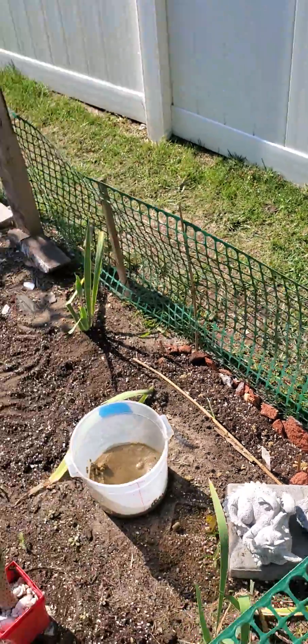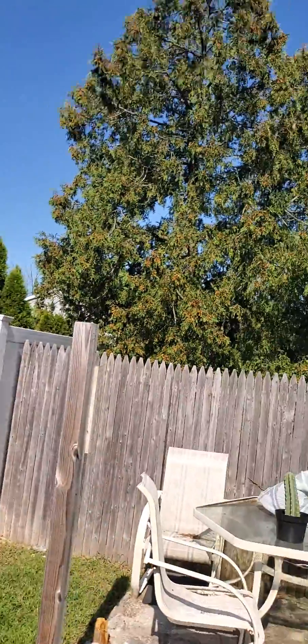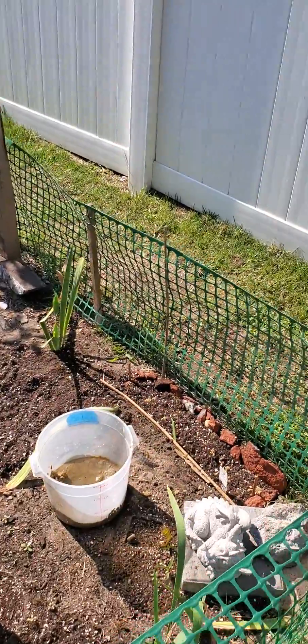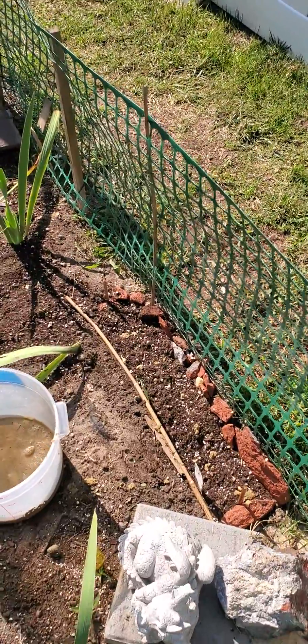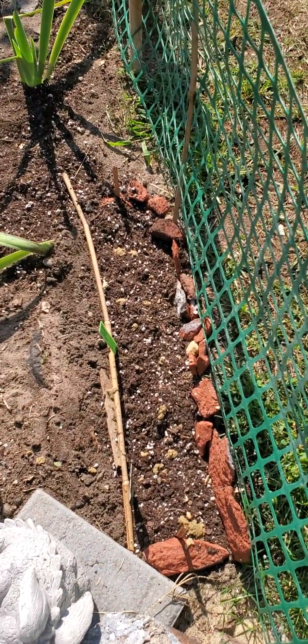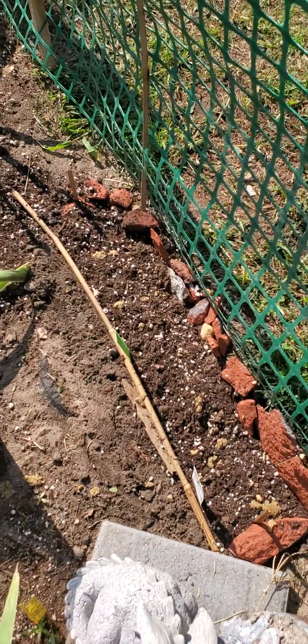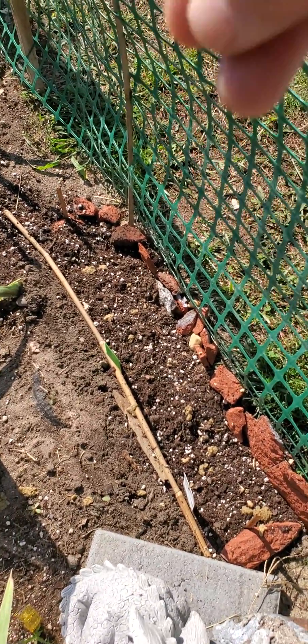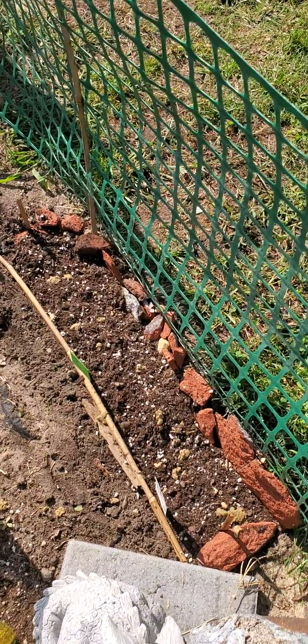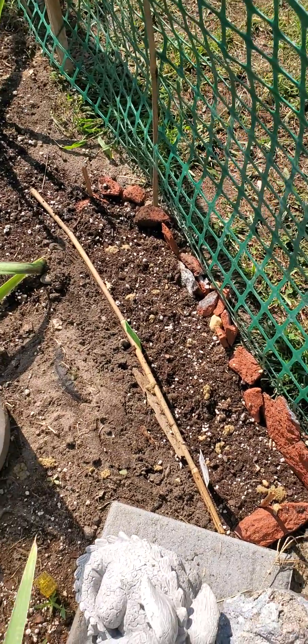This is a part in my new garden here where in the late afternoon you'll see that tree kind of blocks the afternoon and evening sun, so that's where the partial shade will come in, and then it gets all the good morning and afternoon sun. I kind of set aside a little spot here and just literally sprinkled some seeds, threw a light coating of soil over it, a little bit of sand, and that's it.